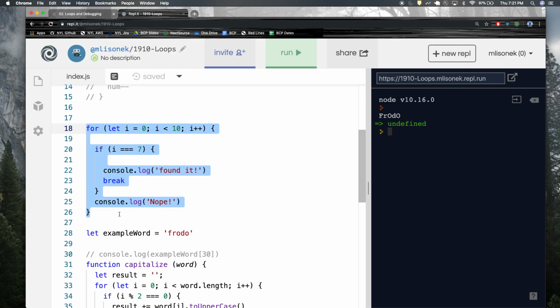Just like a for, let I equals 0, and I is less than 10. I doesn't stand for anything. I stands for whatever I make it. I'm saying here I is equal to 0. I is just going to be the number 0. That's what I said. That's what it is.